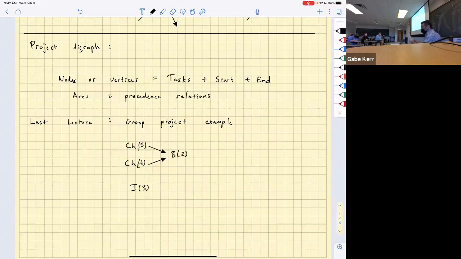But now we're going to add these start and end. So put the start to the left and the end to the right. These don't take any time. There's just the beginning. And if there's nothing that is required to be done before a task, then we'll just draw an arrow, an arc, from the start to that.